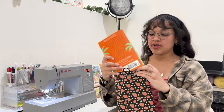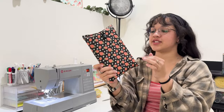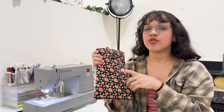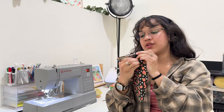All right guys, moment of truth — here it is, the finished book sleeve! We've got the little patch with the hair tie in the back, the button clasp in the front, and really nice finished edges. For a little at-home project I think this turned out really good. Here's the inside — nicely finished edges and a nice soft lining to protect the book. The button and clasp are completely optional, and a lot of the stitching steps are optional too, but they do help it last longer and be more durable. That is the finished book sleeve — now I'm going to make a hardcover one with these fabrics.